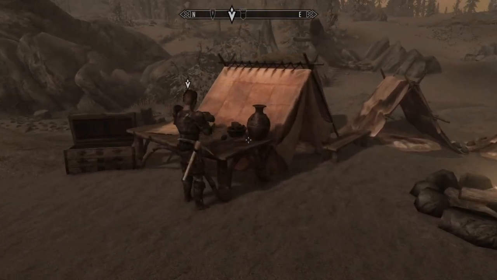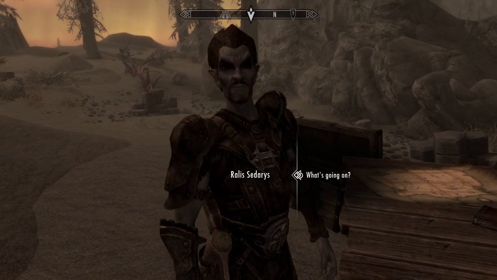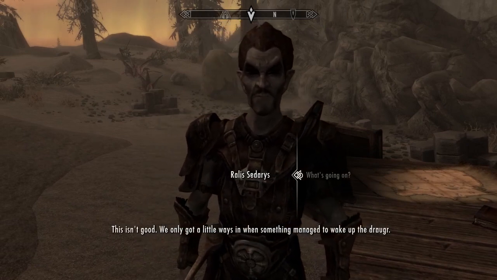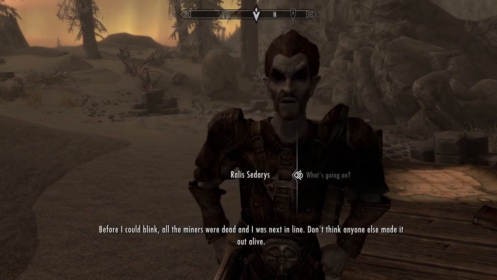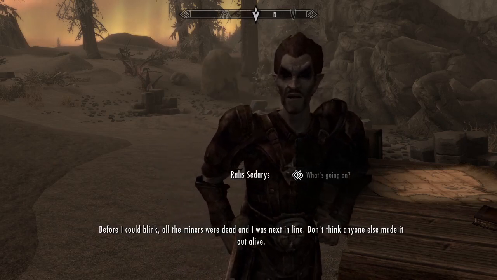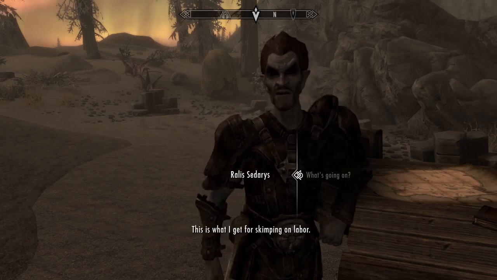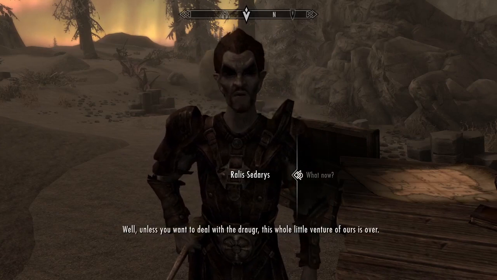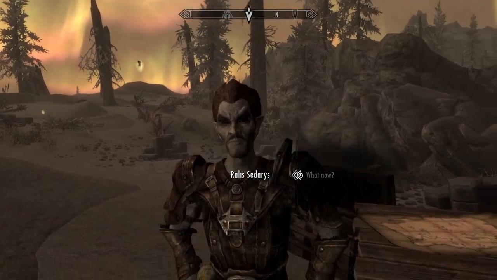Well, looks like some good progress. Oh, it's you. What's going on? This isn't good. We only got a little ways in when something managed to wake up the Draugr. Before I could blink, all the miners were dead, and I was next in line. Don't think anyone else made it out alive. This is what I get for skimping on labor. What now? Well, unless you want to deal with the Draugr, this whole little venture of ours is over.